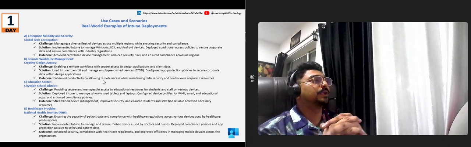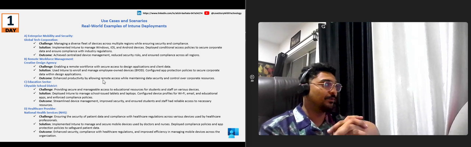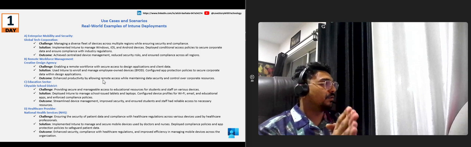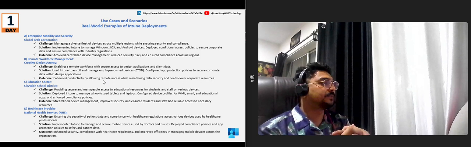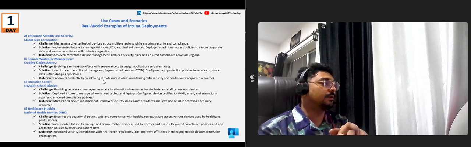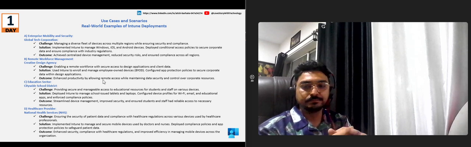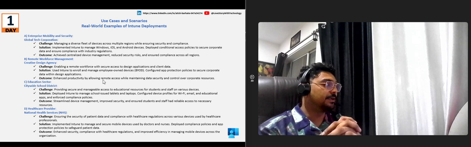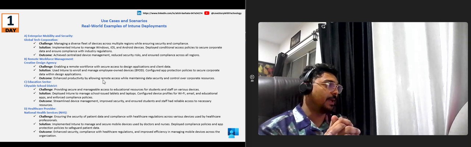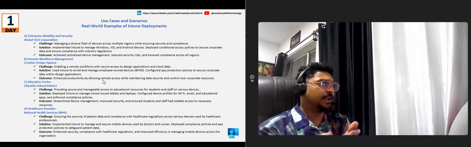Like nowadays, starting from COVID or before COVID, a lot of schools moved to digital platforms, and now a large number of students, teachers, and trainers are using the Samsung Galaxy Tab, or MacBooks, or laptops.